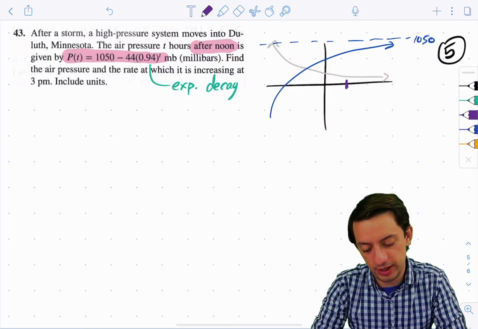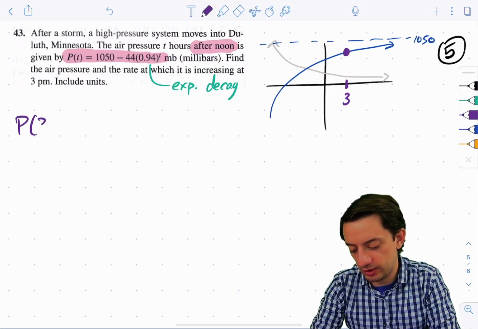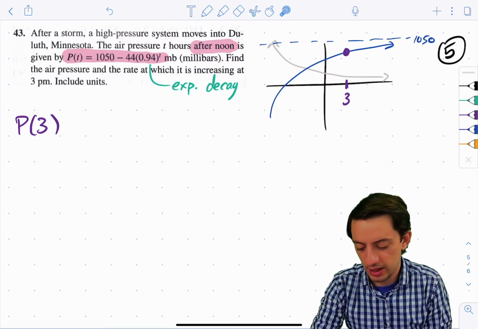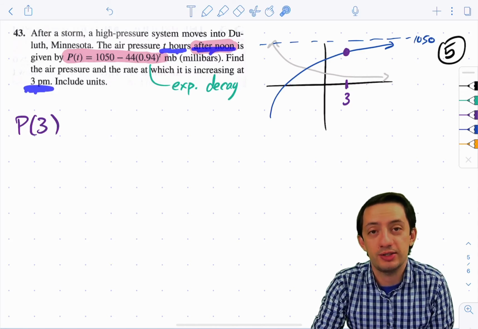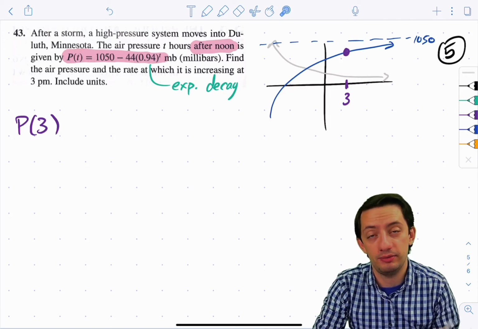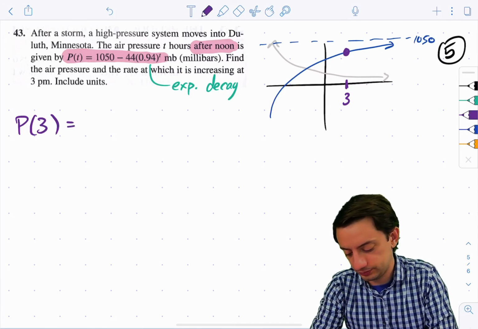That's saying at 3, what is the height? So that's simple. We just plug in 3 p.m. Okay, so we have to make sure the units make sense. 3 p.m. And what is t? It's hours after noon. So that's 3. If it was after midnight, it might be something like 15 that we'd have to plug in. But afternoon, so we plug in 3.